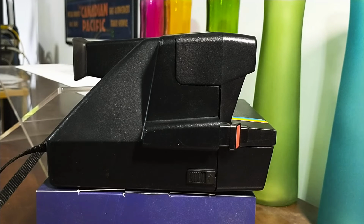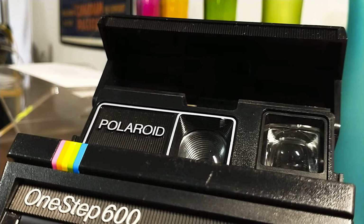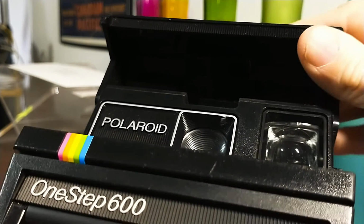So here's the side of the camera, the right side with the cover pulled down. Again, it's just not anything outstanding. It's just a big piece of plastic. So let's see if we can hear some creaky noises from this plastic camera.